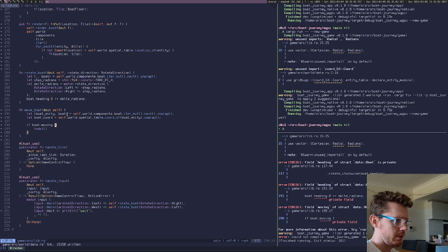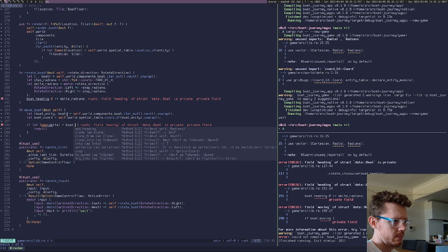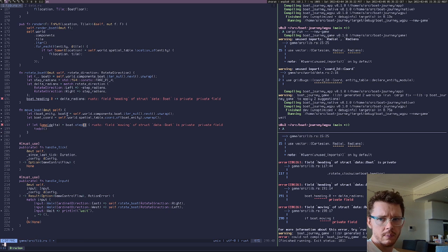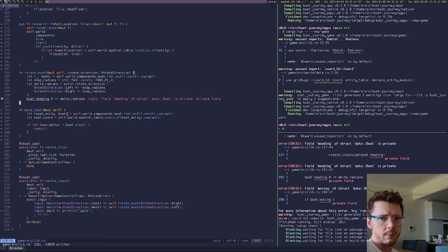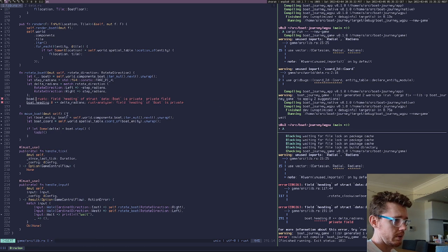So we have abstracted some stuff away. So rotating the boat now is done by calling boat.add, and then we have to write something radius.